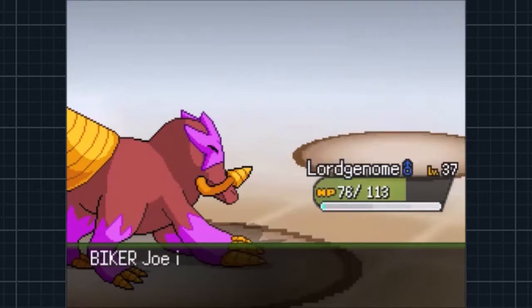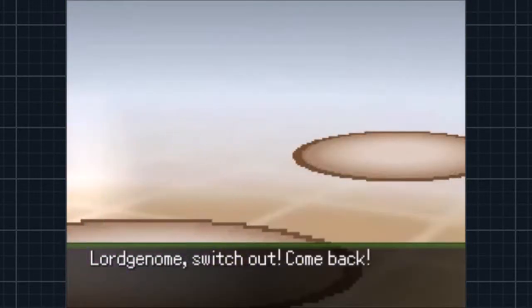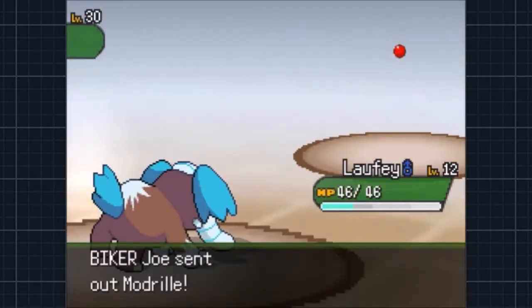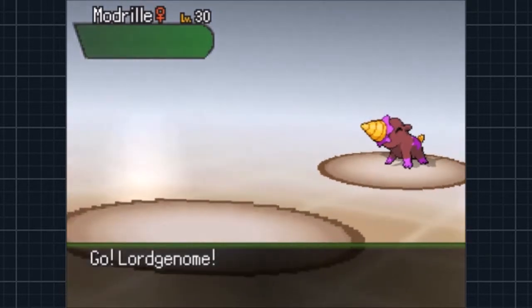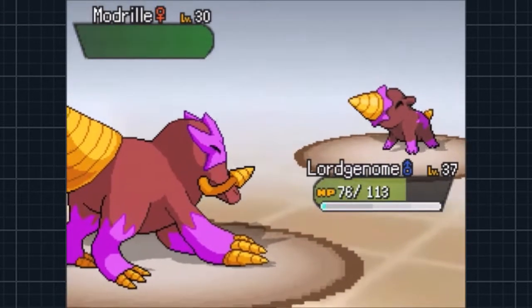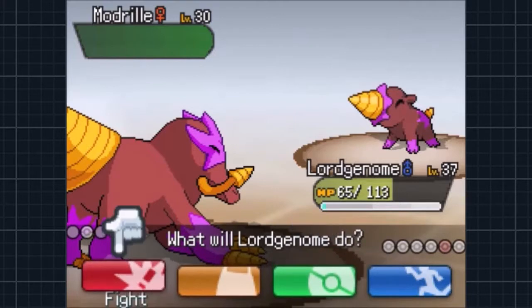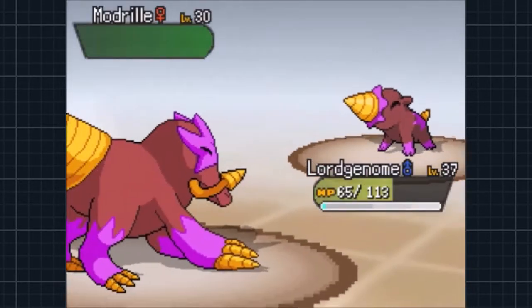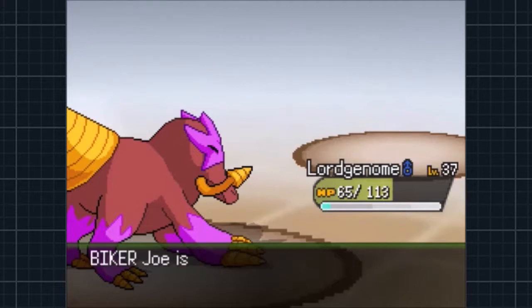Okay then. Modrill. Laufey, you can come back and get some experience, but then Lordranome is gonna show who is the better driller here. Oh, Modrill. Really like this thing's design a lot. Not as cool as Drillbird's design or Excadrill's design, but still really cool. Metal Claw? Eh. Okay, let's use Earthquake. I wonder what's a better dark type move that Lordranome can use. Can it learn Crunch? That'd be nice.